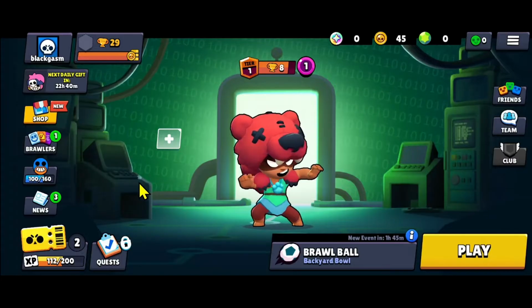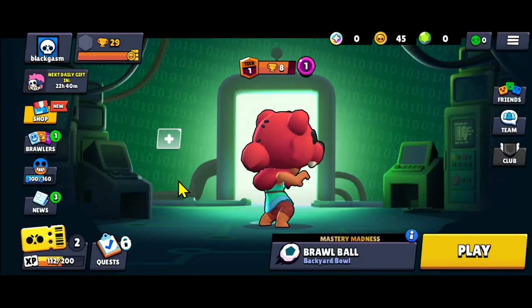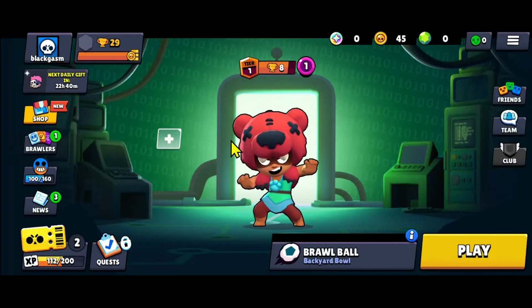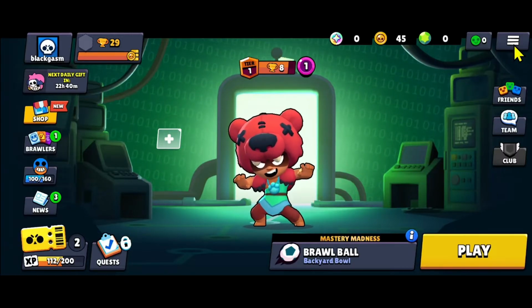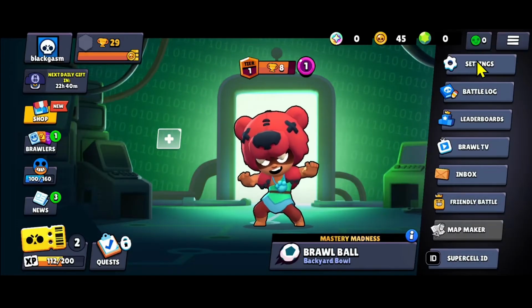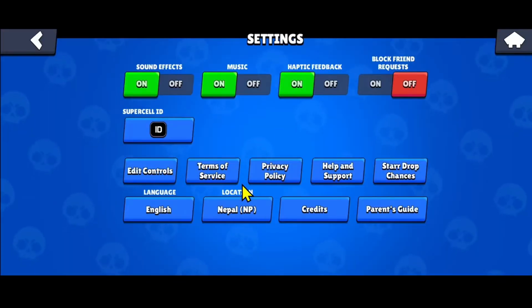First of all, open up the Brawl Stars game on your device, and when you open it up, you will be taken into the main menu, from which, if you wish to change your country or region, you can tap on the menu icon at the top right corner. From this option, tap on Settings, which will take you into the settings page.